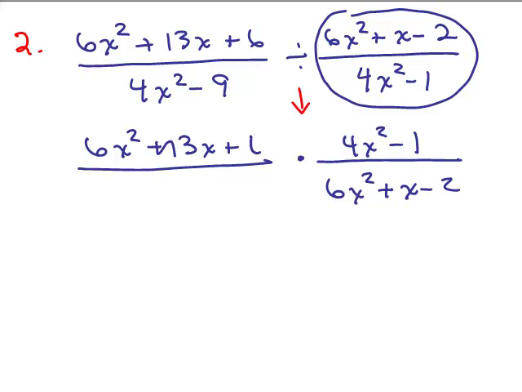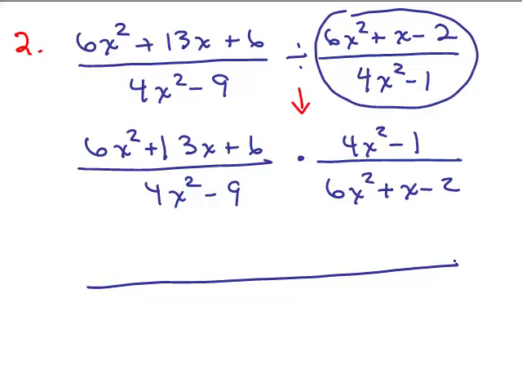I realize some people might not write that first step. They might just factor it at this point, but you could. I want to show all the steps here since I'm doing a review. All right, so at this point, now we want to factor everything in the numerator. We can put it all on one big fraction line.